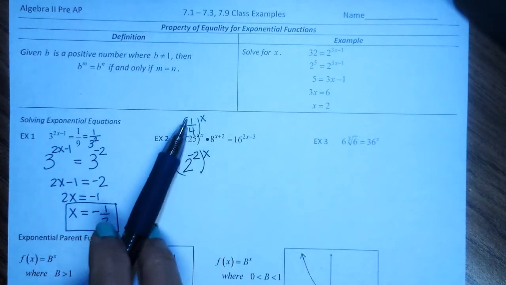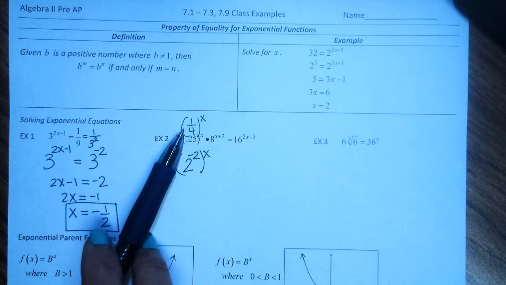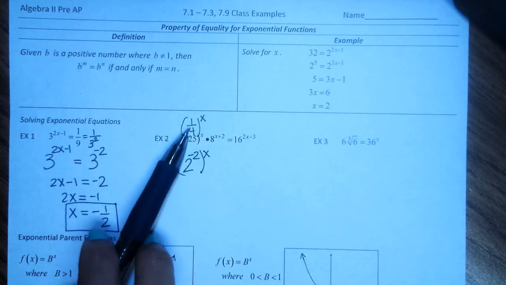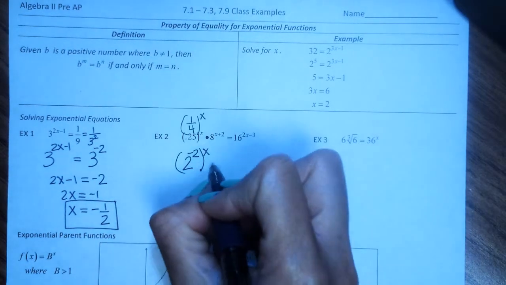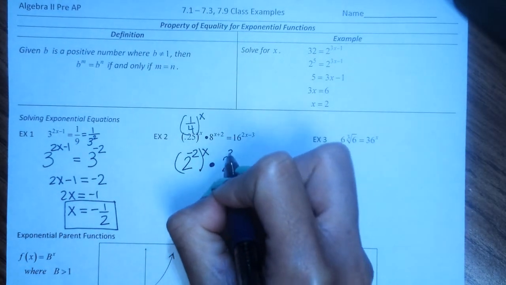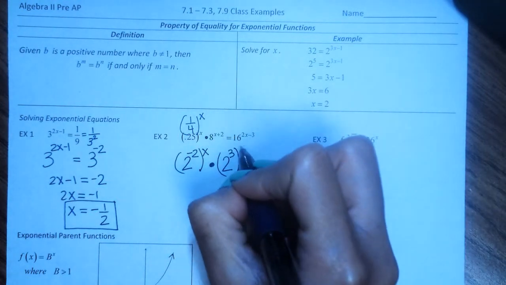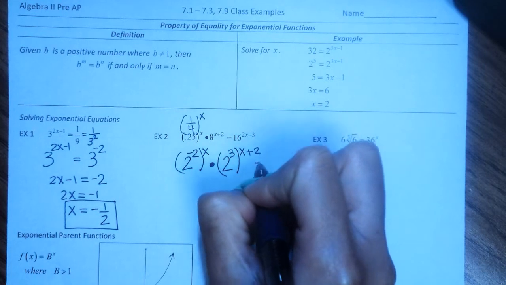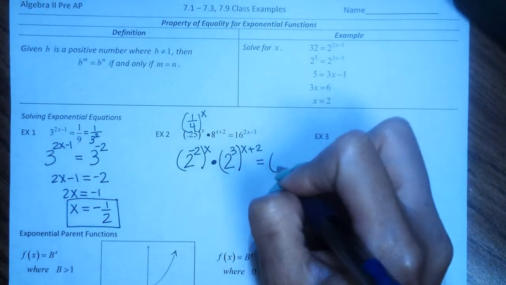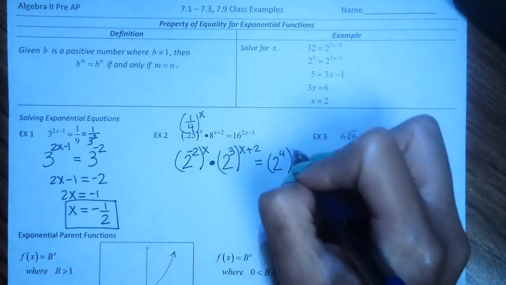Again, because 1/4 should be 1 over 2 squared. And then I can just do 2 raised to the negative 2. That's equal to 1/4. Times, let's rewrite 8 as 2 to the 3rd, because that's 8. X plus 2. And finally, 16 should be written as 2 to the 4th, because that's 16.